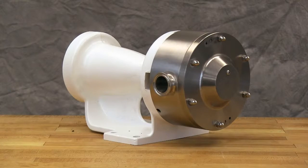The bearings for your Hygienic Series pump are fully installed and the end clearance is set. If the pump has a mechanical seal, the head and rotor still need to be removed to reinstall the mechanical seal. Follow the assembly procedures in the technical service manual to reassemble the rest of the pump.